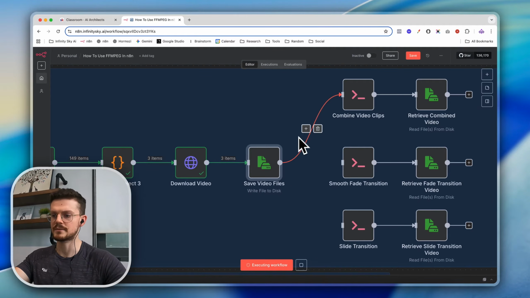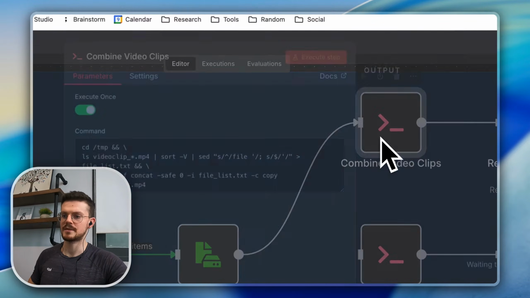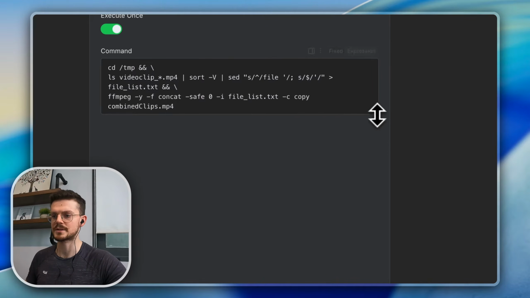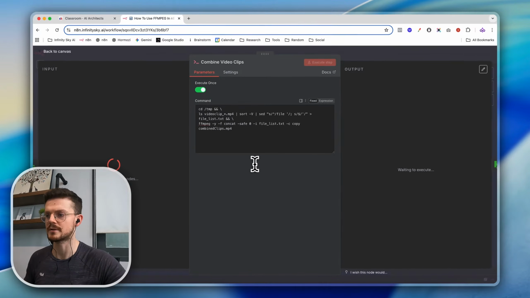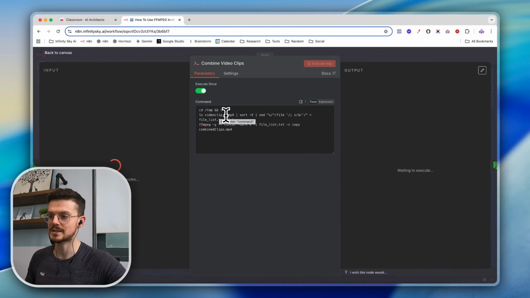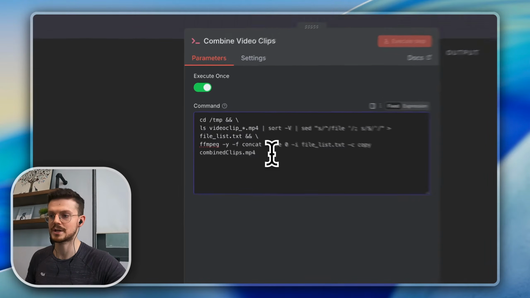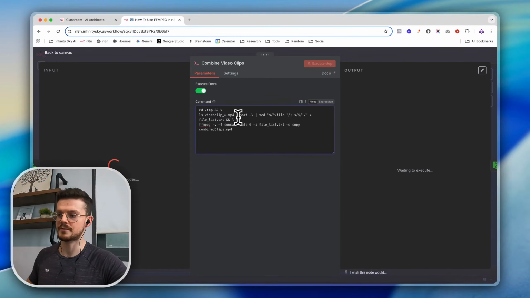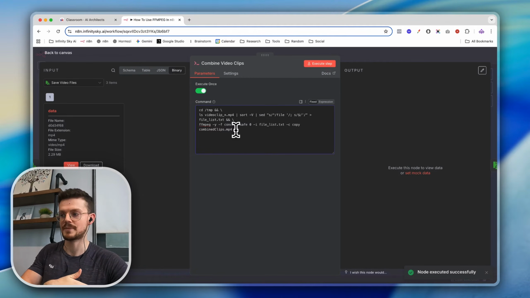And then once these save, it might take a second. The combine video. So this is the command here. This is the first command. You can just copy this down, or again, if you want to download the whole thing, you can join the school community. But essentially, this is going to search in our temp folder for all of the video clips with the name video clip underscore and then any number. And what this is going to do is pull all of those clips and combine them.